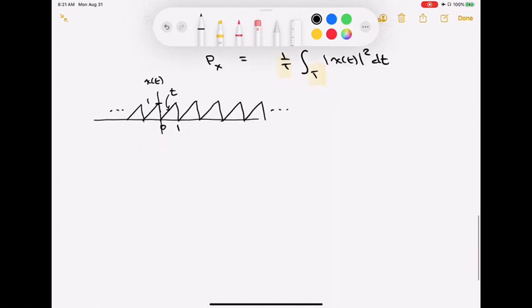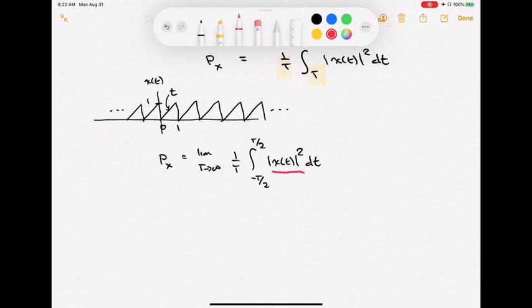If we thought about what the power of x looks like, that is a limit, right? Limit as t goes off to infinity, 1 by t, integrate over a t interval window of the size of x of t squared dt. Let's think a little bit about that inside. We're taking x squared. So if I looked at that in my graph, I would get something that would look like this. It would be this quadratic kind of form, repeating over and over and over again. So I get a t squared there in that first part, and that just is repeated. So this is my magnitude x of t squared.